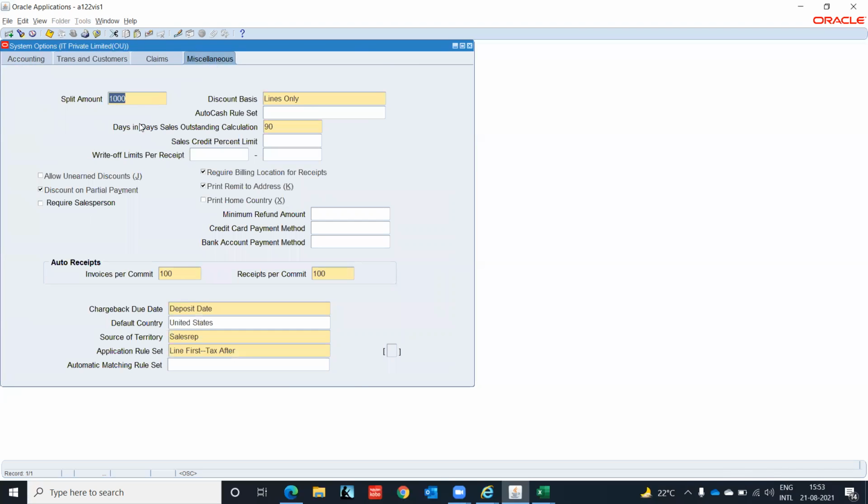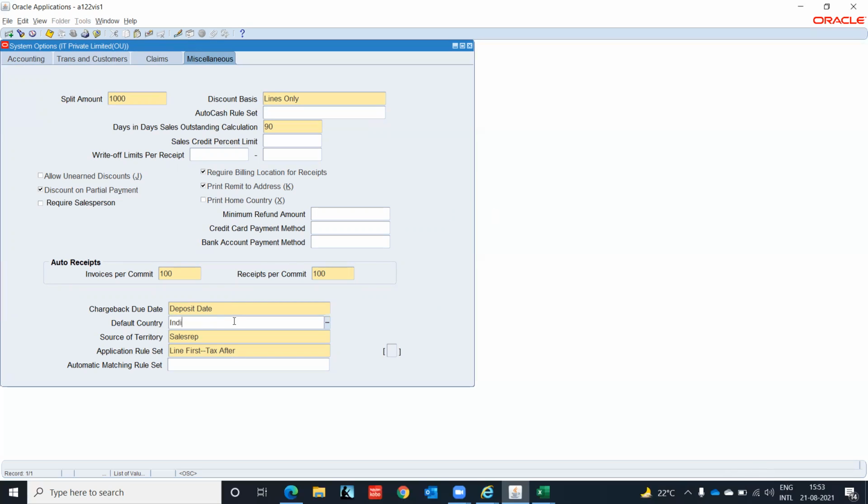And now the miscellaneous. Under the miscellaneous, you have the split amount, discount basis, line only, auto cash rule sets, 90 days sales outstanding, charge with due date, deposit date, default country.